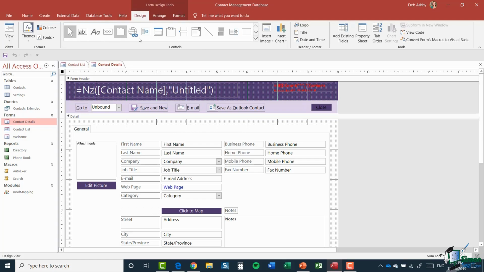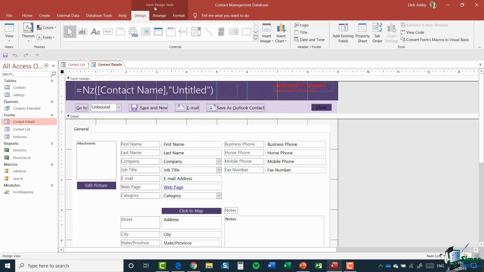So there's lots of controls in here which I can add to my form. Remember, in this view, I'm designing or changing the layout of my form. And there's lots of different options that I can add. The point I want you to take away here is that you will see these contextual ribbons appear from time to time as and when they're needed. So a lot of these commands weren't relevant or useful to me before I went into Design View, which is why I didn't see all of these form design tools.